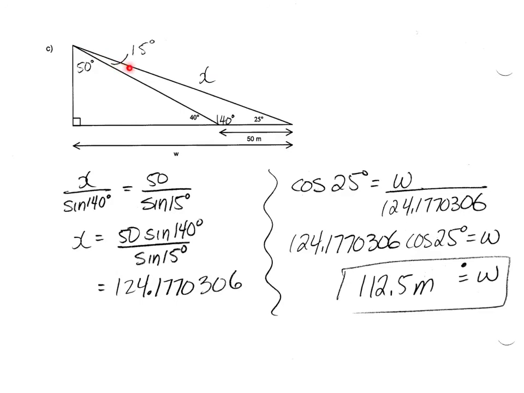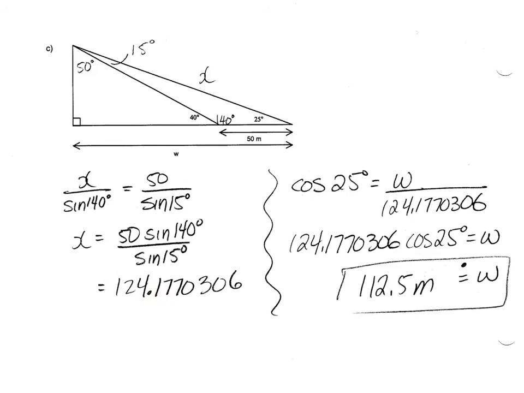So let's go and find that. Well, I don't have enough information in the large triangle to find X, so I'm going to use this obtuse triangle. If you look, I know an angle and the opposite side, and an angle and one more side that I need to look for there, so that's perfect for sine law. So I'm going to end up doing X over sine of 140 equals 50 over sine of 15. And I'm going to take the sine of 140 to the other side, it'll be multiplied. And again, I take those extra decimals because I'm going to need those in future calculations.